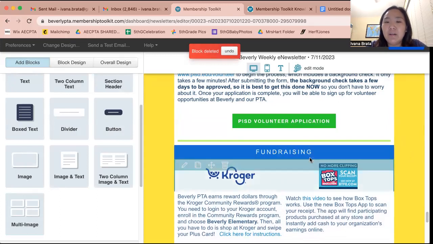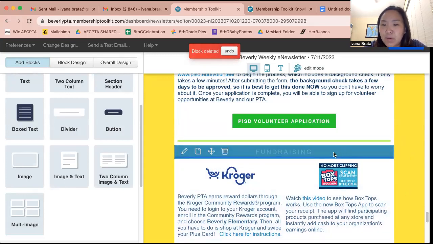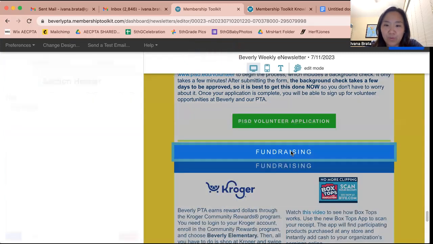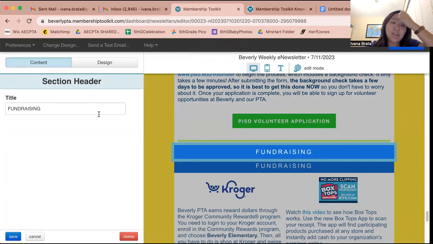Say you want to add more sections, like this blue title right here is a section, right? Say you want to add, for example, a teacher's birthday or something. That's something that I've been wanting to do, but I don't know if the school approved it at that time. I don't think I got the school approval, so I didn't end up doing it. But this is just an example. If you want to add a section, duplicate that. See, it's giving you a new section, and then you can put teachers.